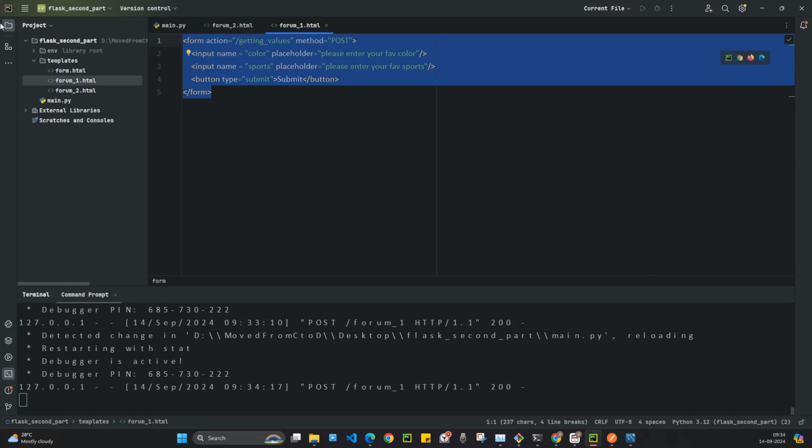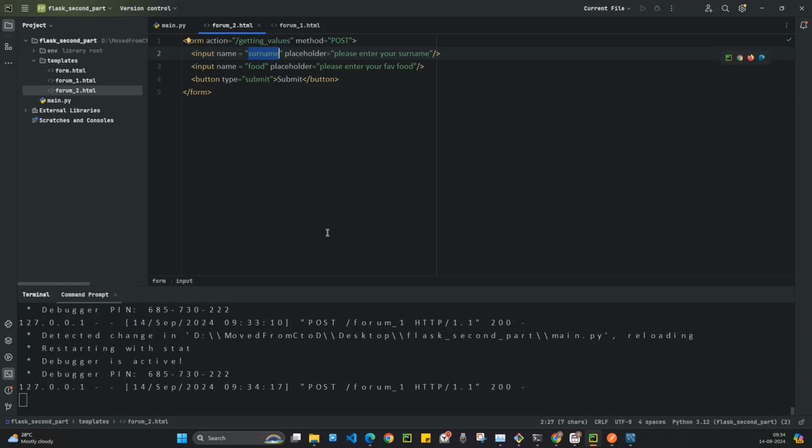Suppose you have one HTML file, and in that file you have different forms, like 5 to 8 forms. Same for file two. In every HTML file there will be a different kind of forms.